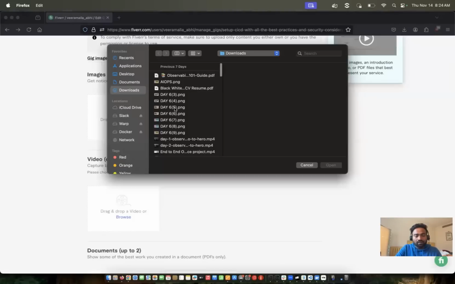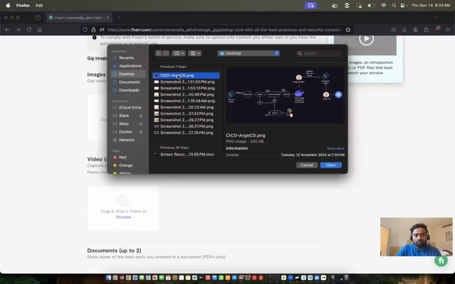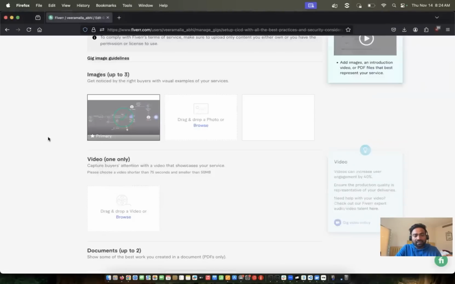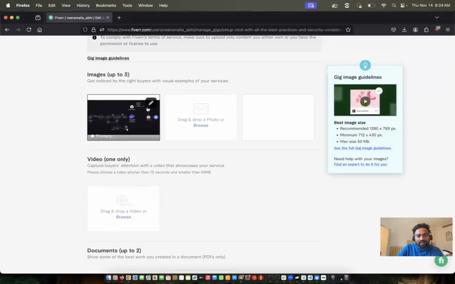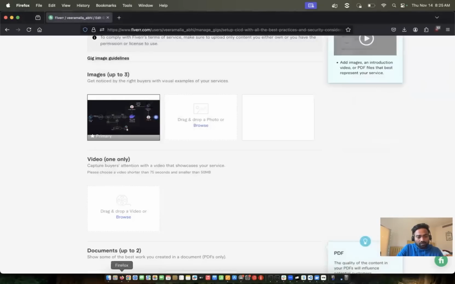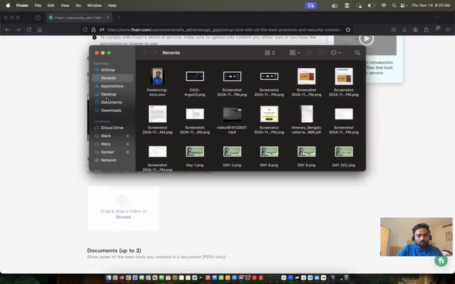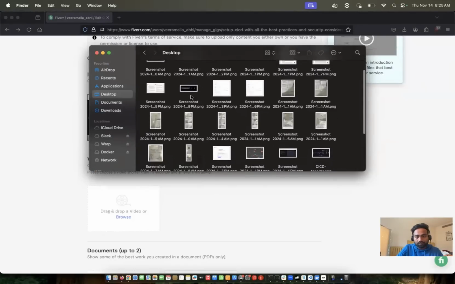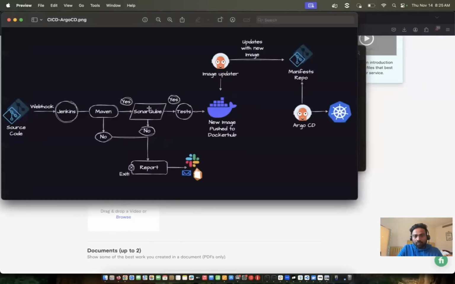For example, here I can put something like this, where this is an architecture diagram of the service that I'm going to provide. So if you see, let me show you what I selected here. So I uploaded this one, where they will get a clear picture of what kind of service I'm going to provide.